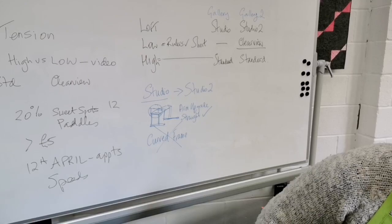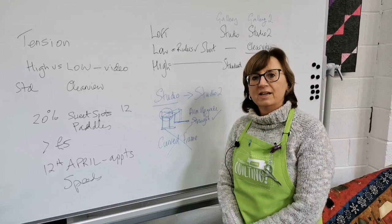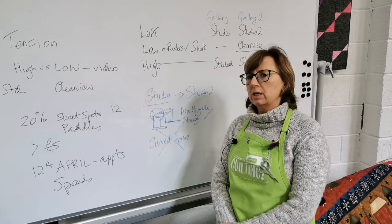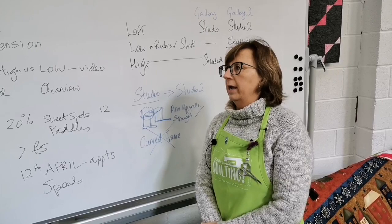Question from Leslie. Yes, Leslie in Essex. Leslie Rendell. Hello, Rendell. Anglesey. Yes, hello, Leslie. If you want to float a quilt top, is that easier in Clearview or standard? Oh, in some ways it is easier in standard, actually, because it just sort of goes over the top. But this one I'm floating. Okay, I don't have the studio frame here.